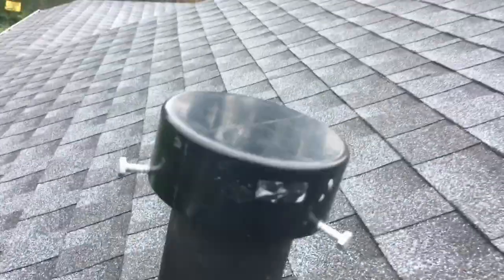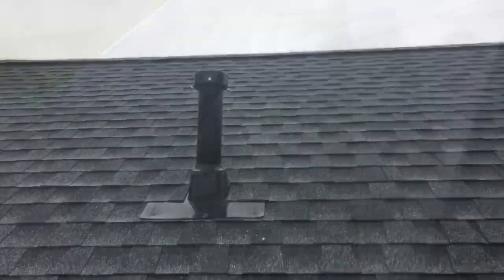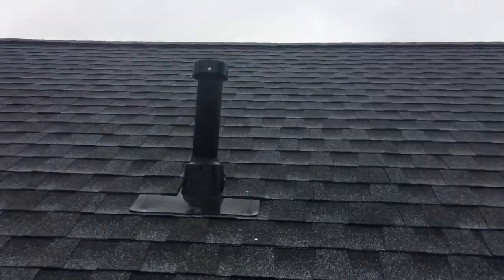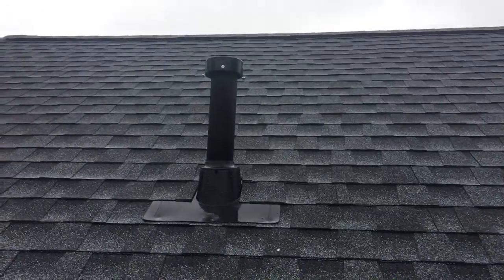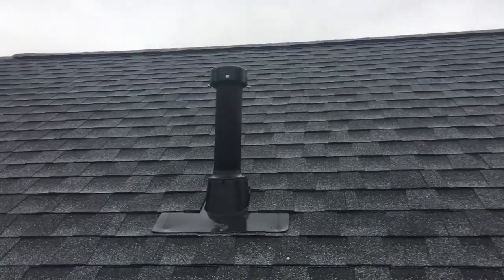Anyways, that's my cap. I'll show you from down below. So I'm just on the ladder here, just showing you what it looks like at the end. I think it turned out pretty good, and I think it's going to be a good solution. It was quick, it was easy and cheap, and those are all things that I like.